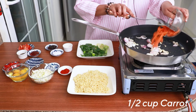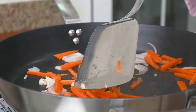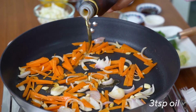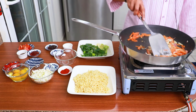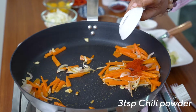In carrot, half a cup. Another 2 spoons. Saute a bit more. Then adding the chili powder.